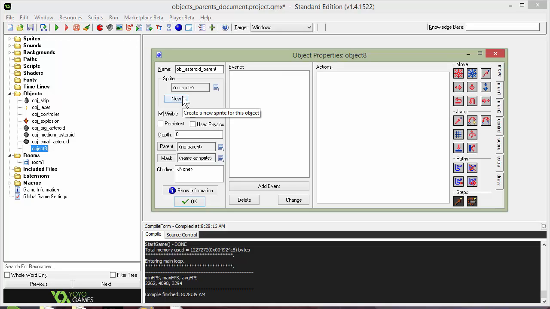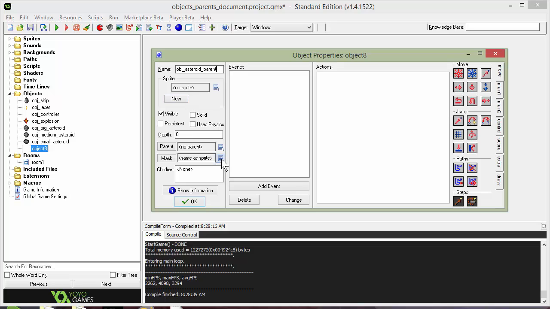And as I've mentioned, what we're going to do is create a parent object that itself is not actually ever going to exist inside our game. So just like our manager objects, we don't need to have any sprite associated with this. Now think for a minute what it is we want our asteroids to do. And specifically, as we're making a parent for them, we want to think about all those things that all of those asteroids should do. And those are the kinds of events that we're going to place inside the parent, because those events will then be available to the children.